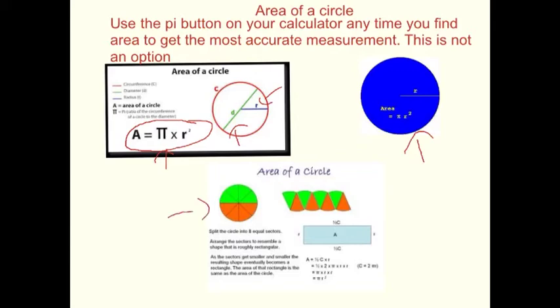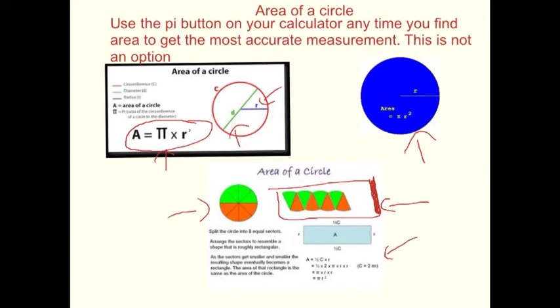I just included that diagram to show you why the formula for the area of a circle is pi r squared. So if you look at the green and the orange slices, what you'd notice is if you thought of this as a rectangle, the bottom would be half of the circumference and the top would be half of the circumference, and the length, or the width, however you want to call it, would be the radius. So basically it's showing you how they came to the area formula.